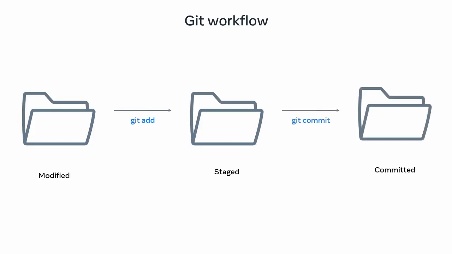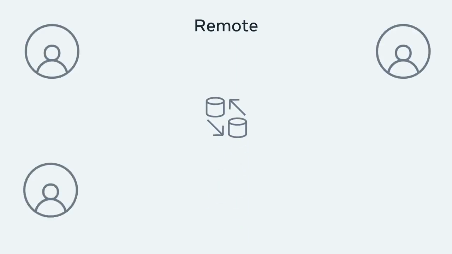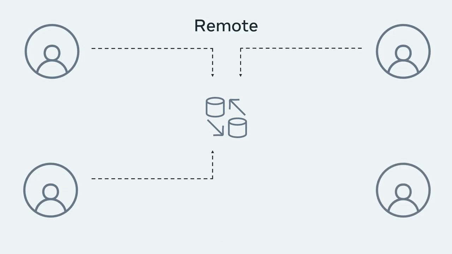You have previously learned about the flows modified, staged, and committed in a Git workflow. Now you will learn about pushing your changes from your local to a remote repository. Remote refers to any other remote repository to which developers can push changes. This can be a centralized repository, such as one provided by GitHub, or repositories on other developer devices. In this lesson, you will be hearing some new terms, such as clone, push, pull, and repo. Don't worry, these will all be explained soon.